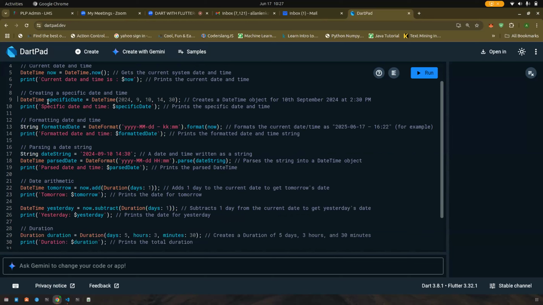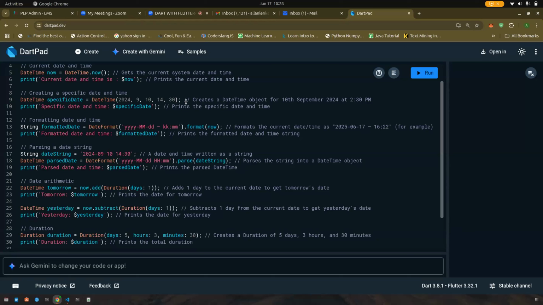Then a variable name, specificDate, equals DateTime in brackets 2024, September, 10th, and 14 and 30. You can see that, 2:30 p.m., rather 14:30 hours. Okay, so this one specifically creates a DateTime object for 10th September 2024 at 2:30 p.m.